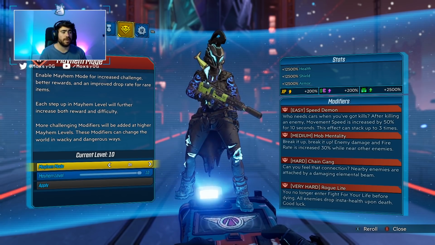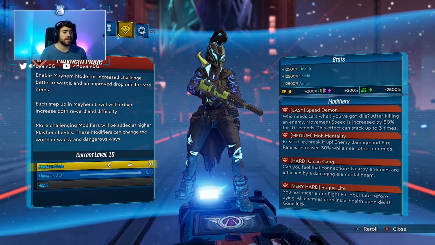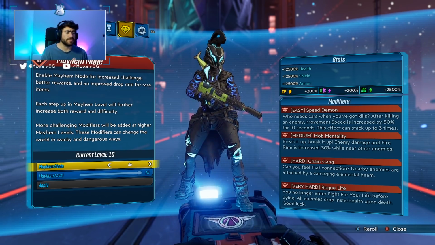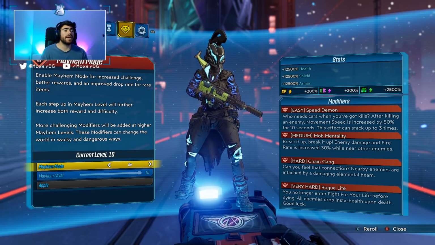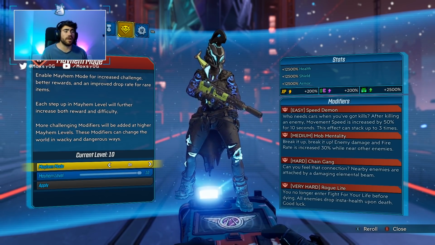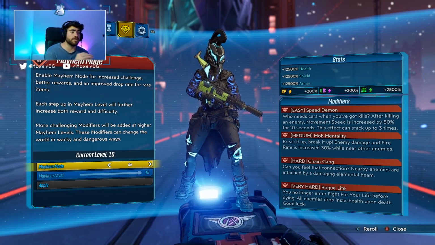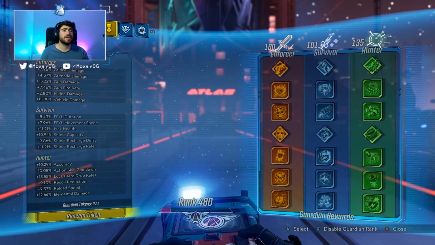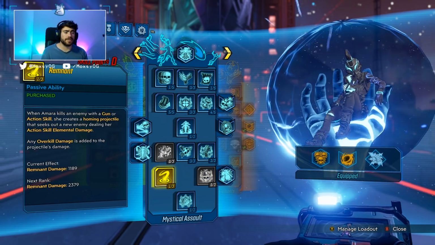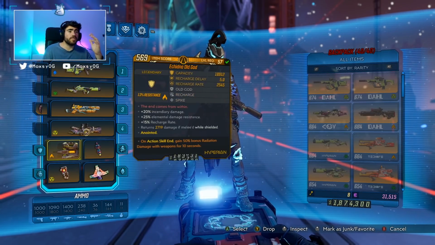In terms of the rest of the modifiers, it doesn't really matter. I usually use Roguelite. I don't really die with this build, so having Roguelite is fine with me. And then Mob Mentality, Chengang, the middle modifiers don't really matter, but Speed Demon is a great pickup for this build because it's going to give us the movement speed that we are kind of lacking. So great pickup there. And that's about it for the build.